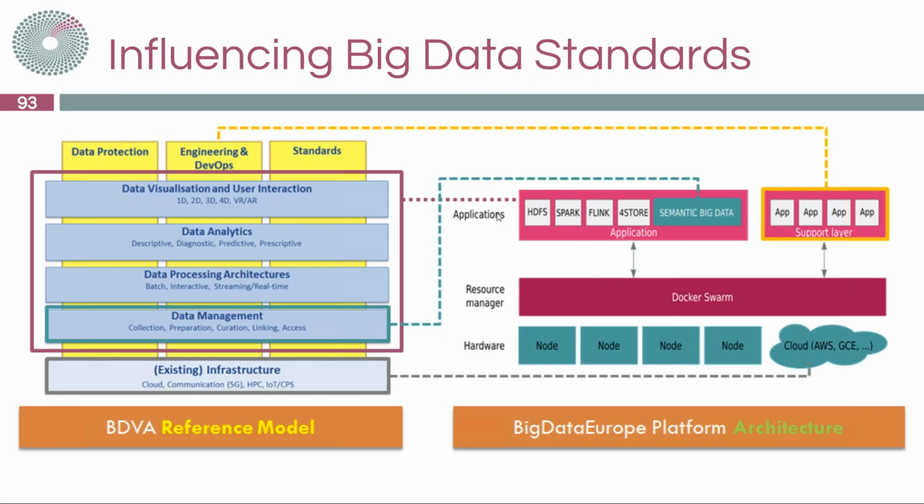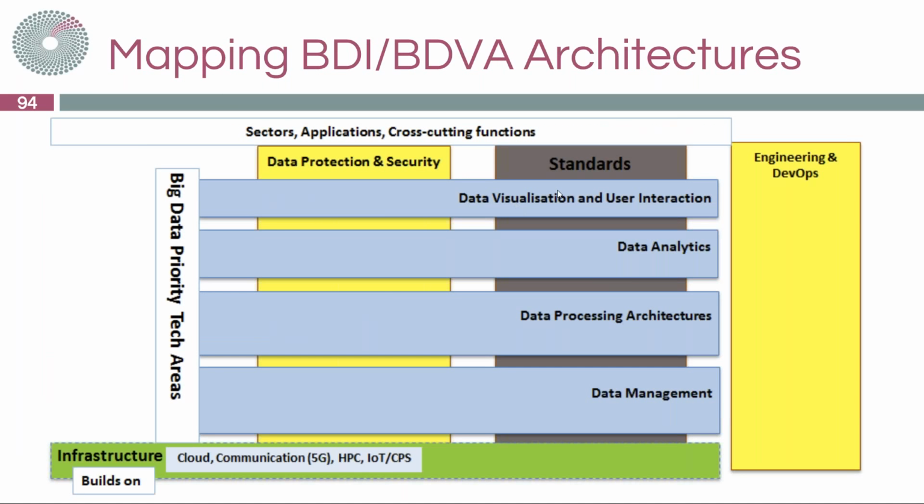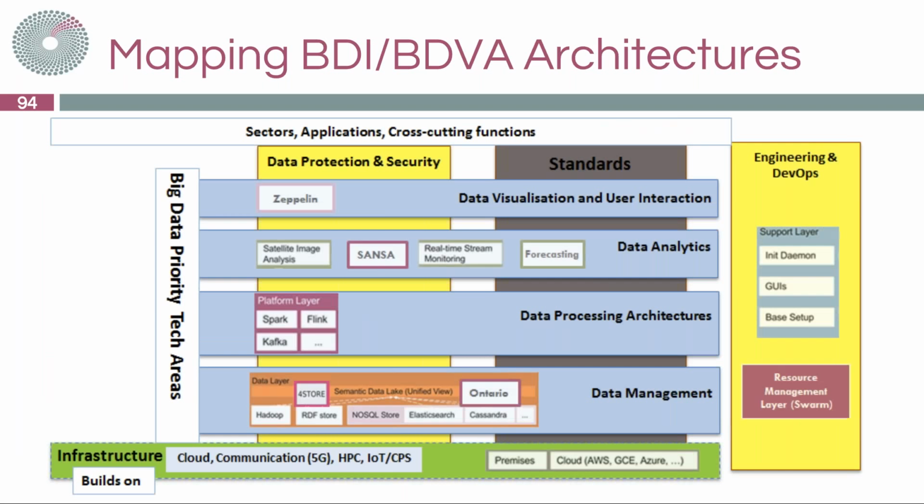Getting big data requirements from a large number of stakeholders was a very valuable exercise, and it did not benefit only our project. We shared these results, and the architecture that we defined has, for example, been linked to the Big Data Value Association's reference model for big data. You can see on the right one version of our platform, and how it links to the general structure of this BDVA reference model on the left. Another way to see it: if you reassemble our Big Data Integrator platform's architecture components on top of the BDVA reference model, it would look a bit like this. You have visualization and user interface on top, data analytics and processing architectures beneath that, and data management at the very bottom.